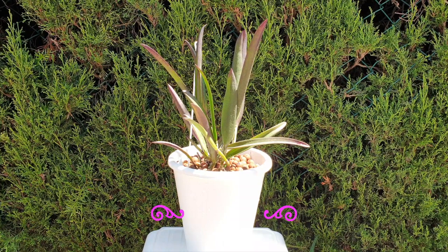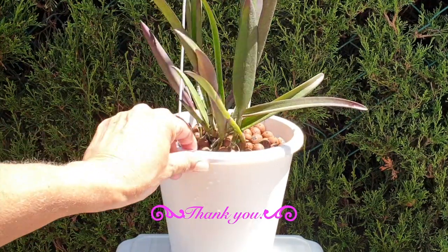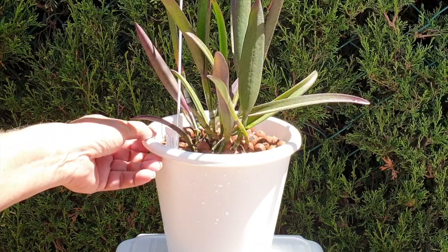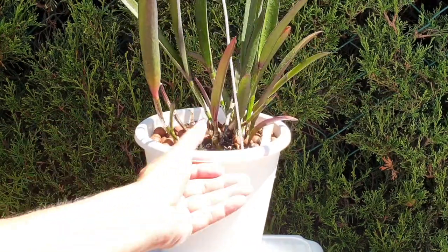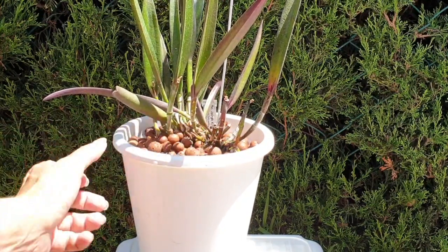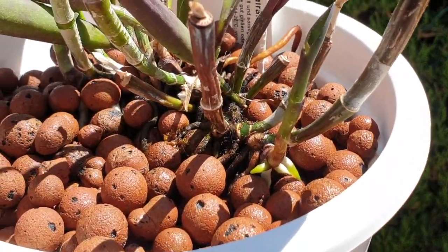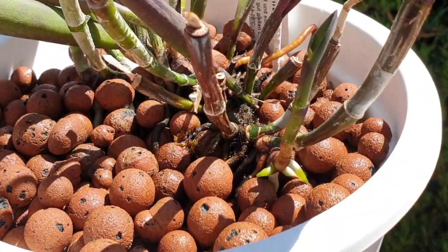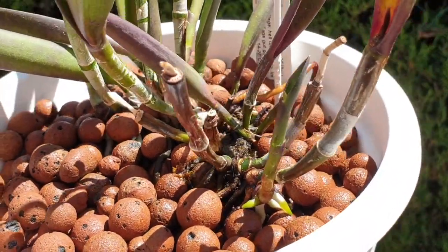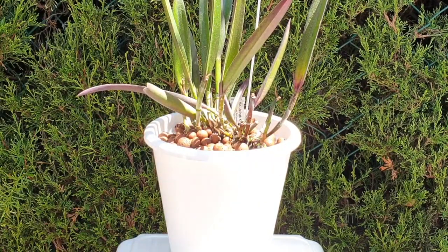I am at least now seeing three new growths coming — there's one here, another one right there, and somewhere in the back there's a tiny one that is reluctant to be anything of substance. Well, I would protest too if somebody ripped me out of a pot and did what I did, especially with these Brassocateleas. In my climate I need to be a little bit more vigilant with them, because once they've been disturbed from my setup they don't adjust quickly — so I've set this one back.